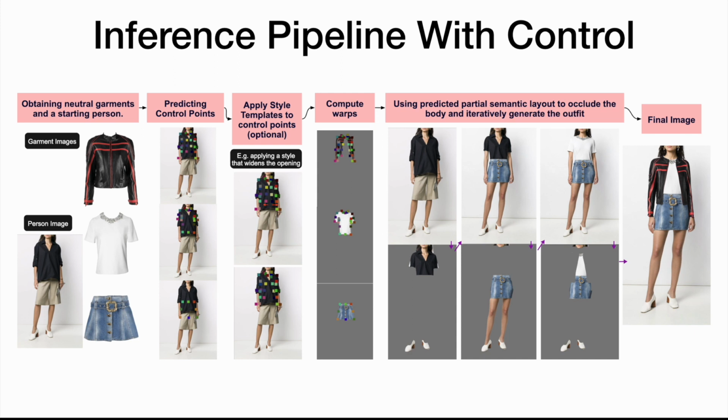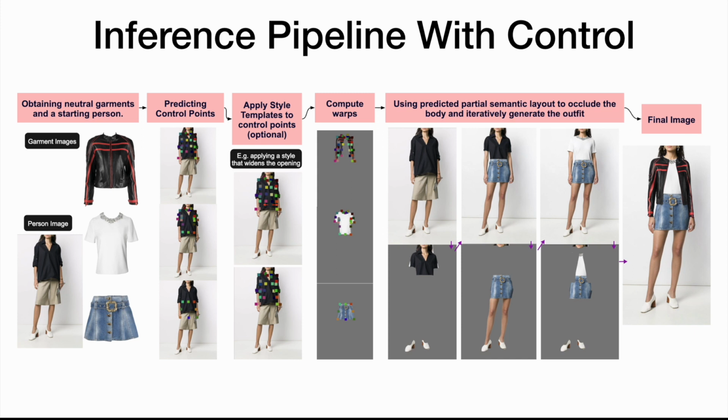First, you still have the set of garments and the model. We would first predict the garment control points for all garments based on the neutral garment image and the body pose, plus another class which specifies which set of points we should predict. So for example, if you have an outerwear, you can predict a set where the outerwear is open versus closed, and they would be controlled by a class.